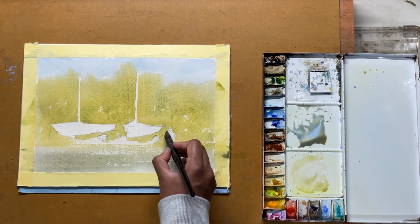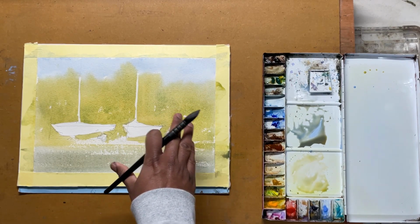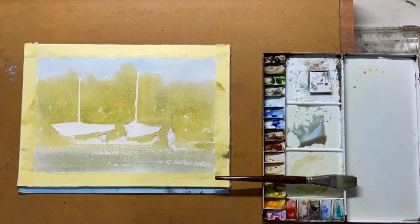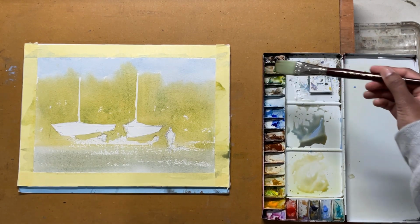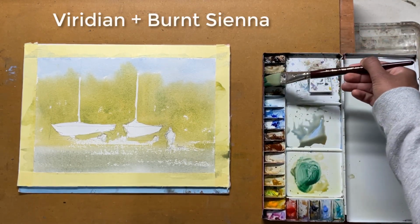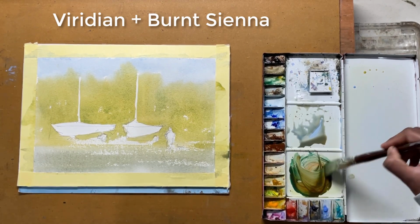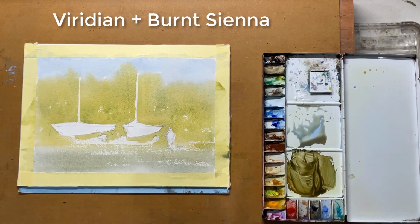So the next step, what I'm going to do is, whilst the saturated pale green is still wet, I'm going to put in the dark green as well. So I'll use the same green that I used before, Viridian. Need a lot of green in there. And some burnt sienna into it. Need a bit more green.